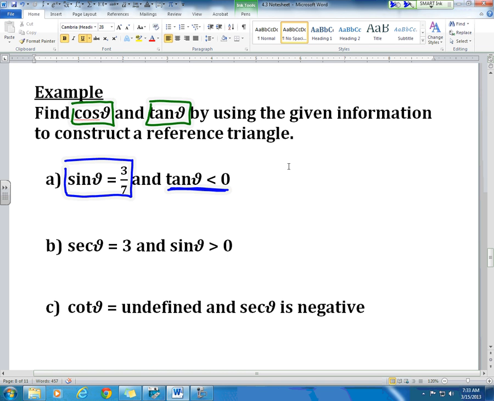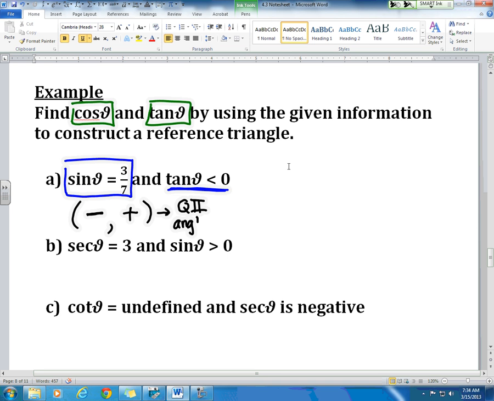It's just a generic angle theta, which means we have to figure out where this angle falls. We have 4 quadrants to choose from, so we kind of have to make a determination. And we know that according to ordered pairs, if we can figure out the positive, negative signs of the coordinates, we can figure out the quadrant the angle falls in, and then we can make a properly labeled reference triangle. So if my sine value is positive, that's my y-axis value, and tangent is negative. Since we know that tangent is sine over cosine, that forces my x-coordinate to be negative, which means that this is really going to be a quadrant 2 angle.